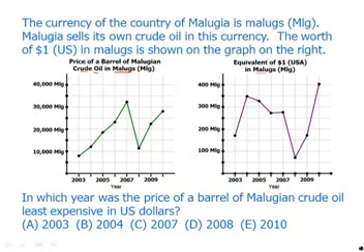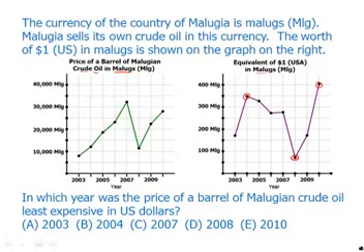How many Malugs does $1 US buy? So in years like this, the years that are high on the graph, those are relatively good years for US exchange. In other words, the US is buying lots of Malugs, and so it would make it easier to buy anything sold in Malugian currency. When we get to here, this is a year that it's much harder to buy Malugs. In other words, a US dollar is worth less than 100 Malugs at that point. Okay, that's the lowest. So that's when the Malugs are most expensive in terms of US dollars.